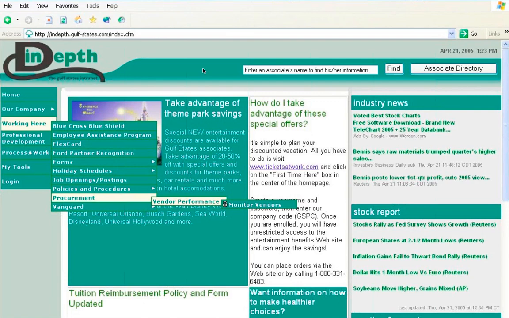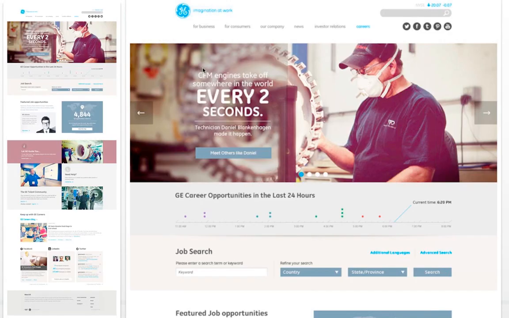We'll talk a little bit about that as well around data security. So let's talk about a stark difference from that beauty. Let's talk about the GE Imagination at Work site, and I've put the full site over to the left, and then a close up of the navigation up here to the right. Talk to us about the navigation here. How did they do this without having so many links, do you think?